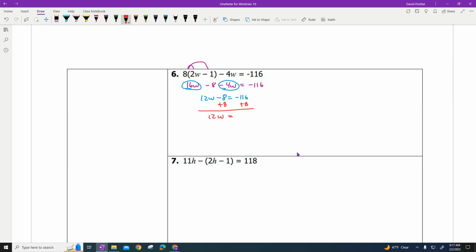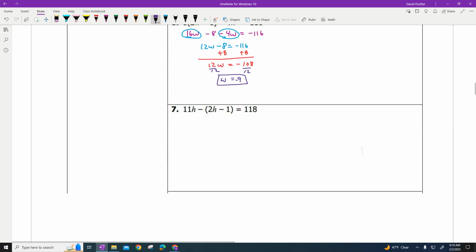Sometimes kids just put 8 and 8. So I got more negatives than positives for sure on this one. Now I'm going to whip out my calculator here because I know whatever this number is, the next step is going to be divided by 12. So not only am I going to be more accurate with my answer, I'm getting 108. I'm going to divide it by 12 now. And I'm getting 9. -9, sorry. Because I know a negative divided by positive is a negative.